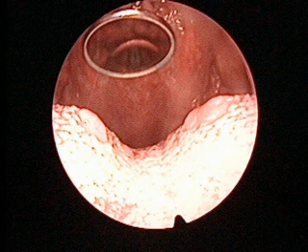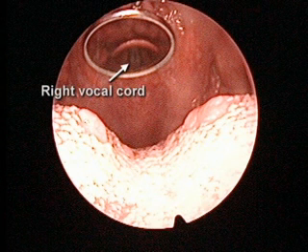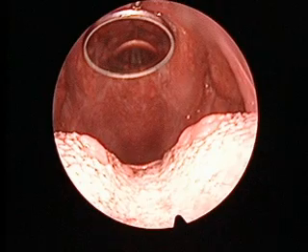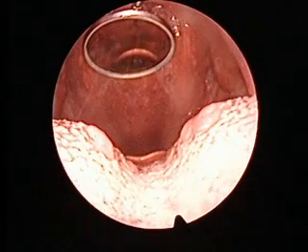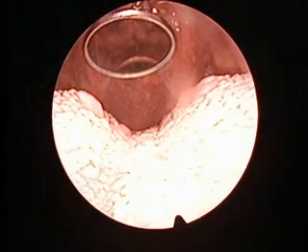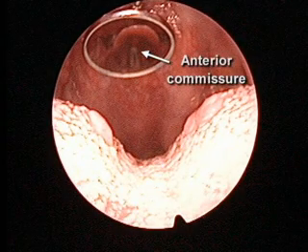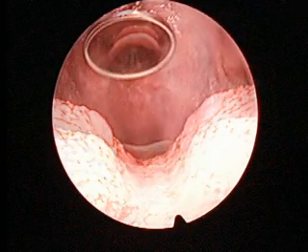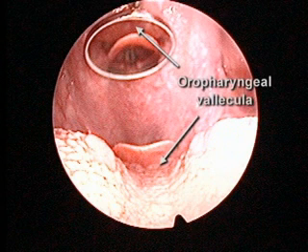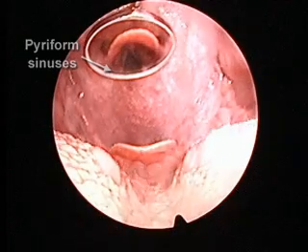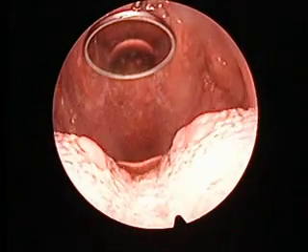With mirror laryngoscopy, the image is inverted. In other words, the right vocal cord appears on the left side of the examiner's view on the mirror, and vice versa. The anterior aspect of the larynx can be seen by asking the patients to say "E" in an even higher register. This fully visualizes the anterior commissure. The oropharyngeal vallecula and the piriform sinuses in the hypopharynx are also visualized and should be inspected for symmetry.